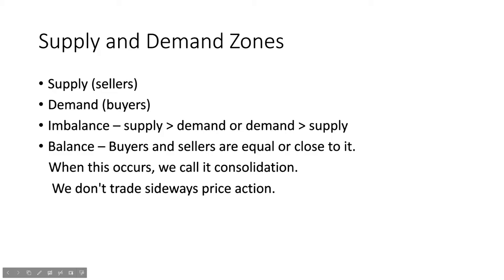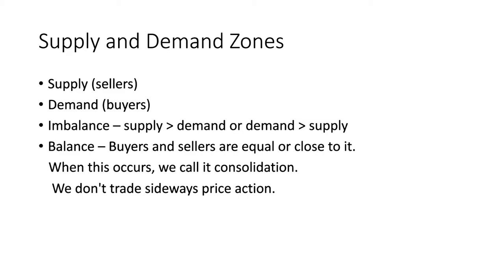So, supply and demand zones. It's real simple. Your supply is your sellers. That means when a stock goes up and it hits that level of resistance or whatever that may be, and all of a sudden people start selling, the institutions start selling, that's going to be your supply zones, which I can show you later in another chapter. But right now we're just talking about definitions. Demand's going to be from your buyers. So when a stock comes down to a certain price point that everybody agrees is a good deal, they want to buy it, the institutions want to buy it, they buy it.